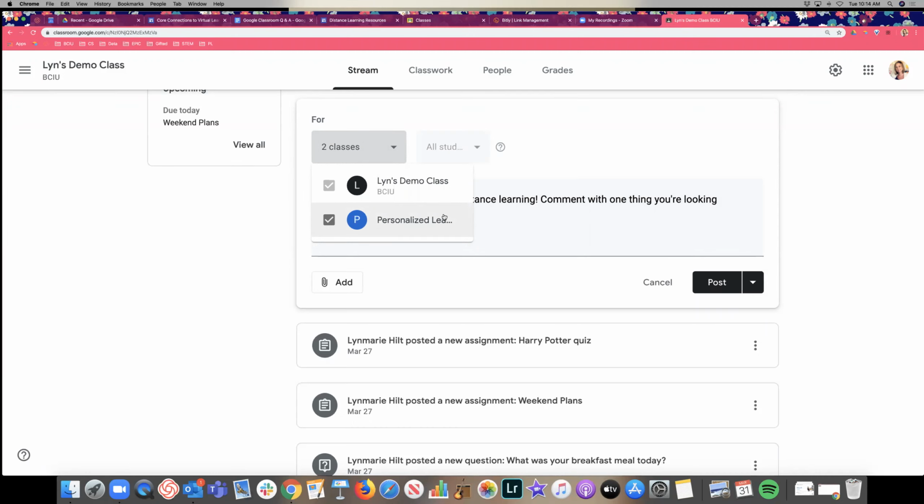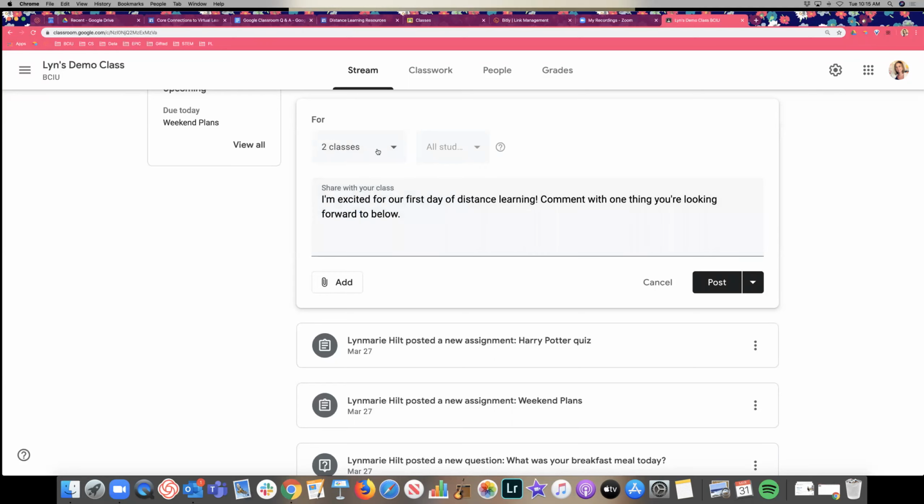Think of a multiple post as something you want for everybody to be the same. Yes. So for example, there's no school or there are no tests or whatever it is, or you want everybody to fill out the same form because maybe you want information about what's their favorite this or their favorite that. But if you're looking to customize certain things, you really want to be cognizant of the full-blown send this to every class, every student.